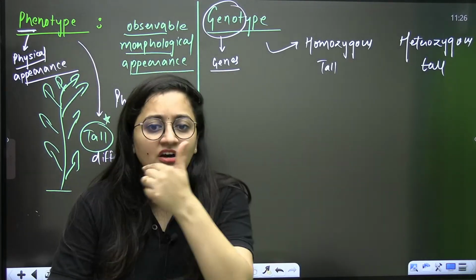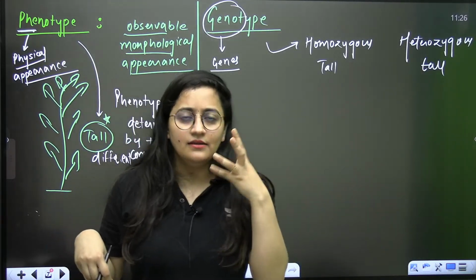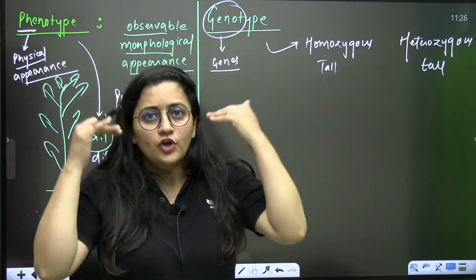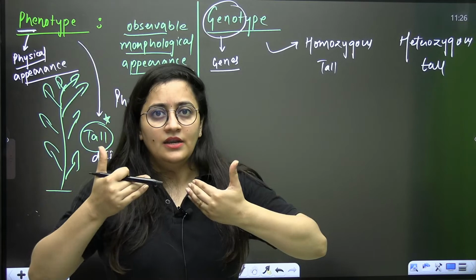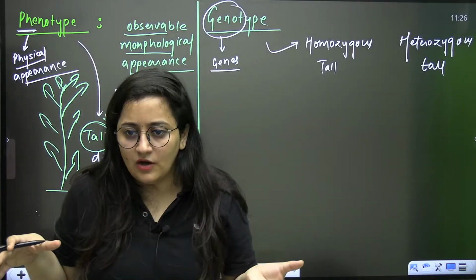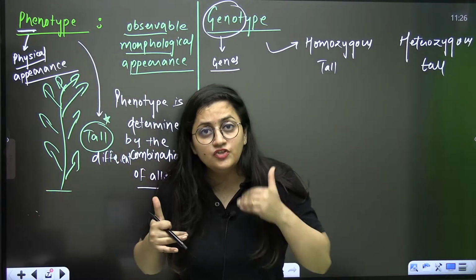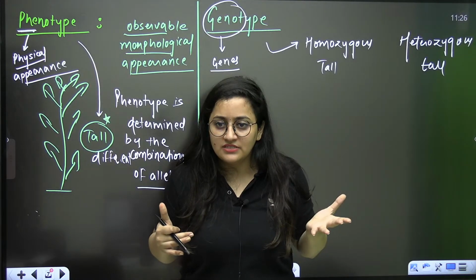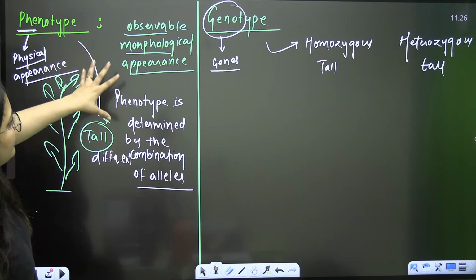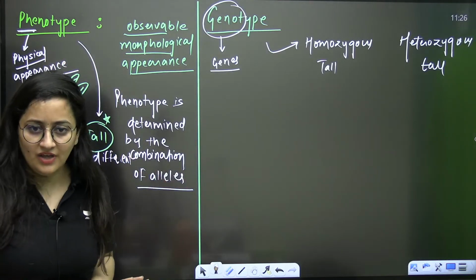And you know that phenotype is also the result of genes. If my eye color is brown, obviously genes are responsible for it. You can just notice my eye color, but you don't know the combination behind. You don't know whether homozygous or heterozygous conditions are there, but somewhere genes are controlling that external appearance. So that's why we have mentioned here that these are the external or observable morphological appearances, and they are determined by the different combinations of the alleles.